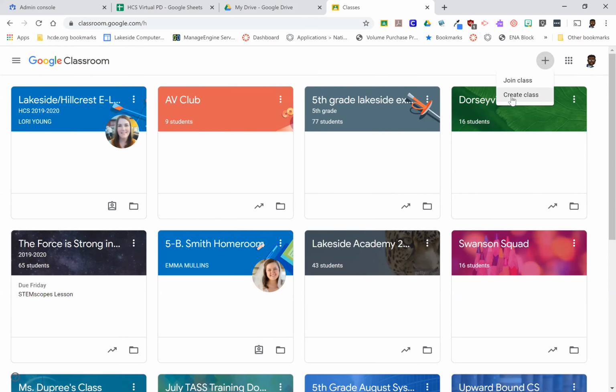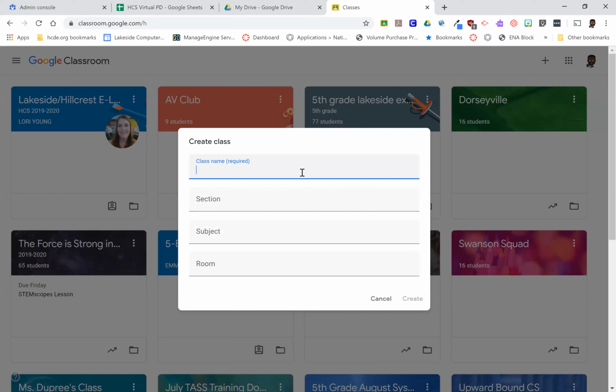However, if you have students that want to join in, that you're having them in front of you, or if you're doing it live, you would have them click the join class button, and then you could either show the code that's getting ready to come up, or you could email it to them or something for them to get into. Let's get into it and I'll show you what I mean.